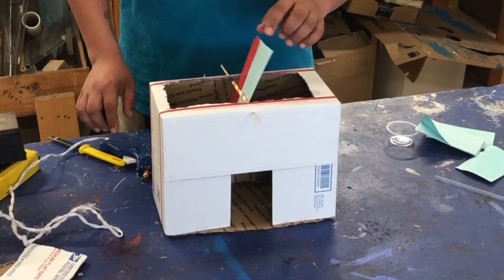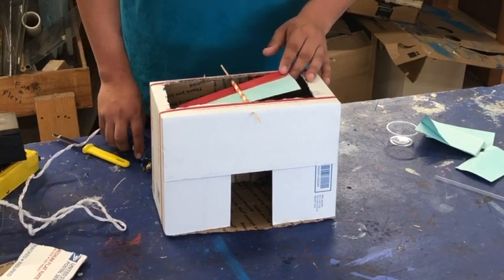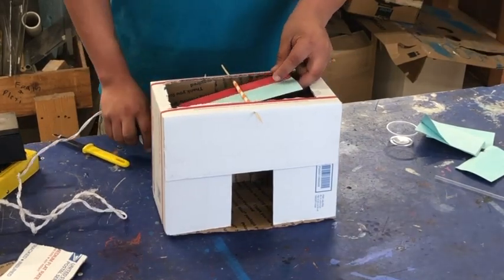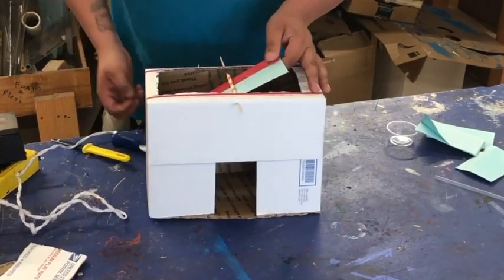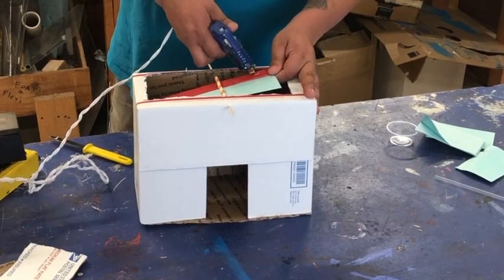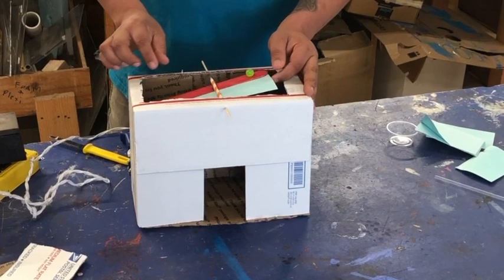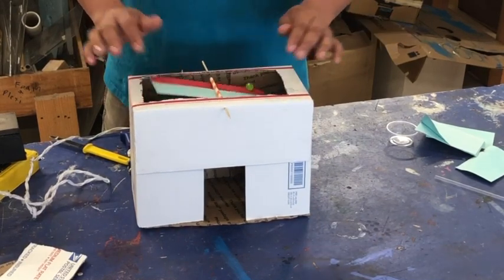But if you want it to close back up after it triggers, you can get something maybe like a bead, right? And you can start messing around with the position and messing around with the weights. You can add weight on this side. And you'll see that it starts going this way. Look at that.